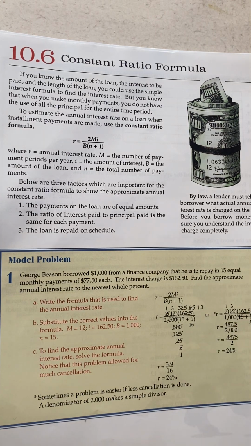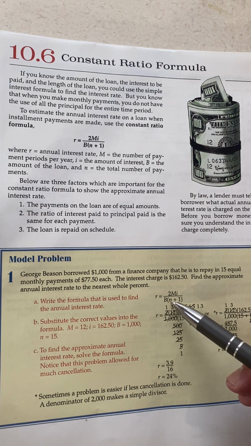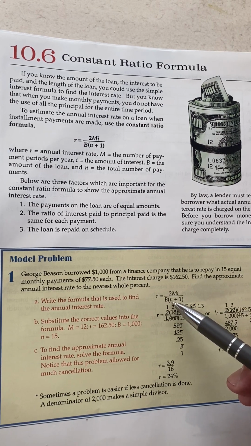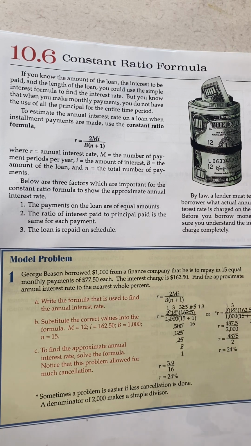So, what is what? We always know one thing. M is going to be 12, because m means a 12-month period. And n means how many installments, how many payments we have to make. So we have those two lined up in our head, m and n. M is always going to be a year, so it's always going to be 12 months.